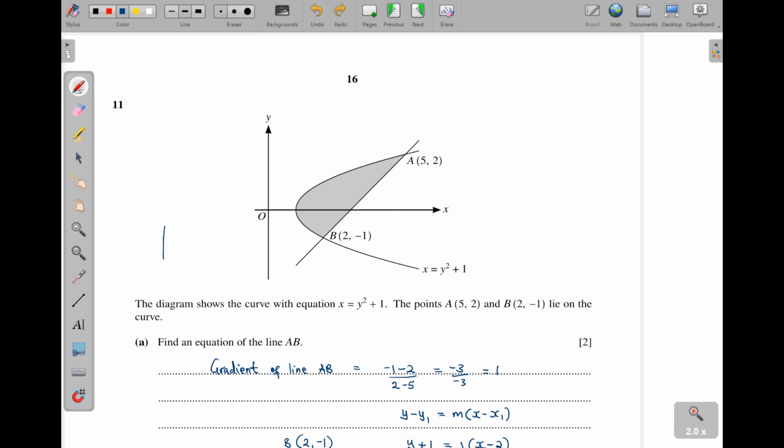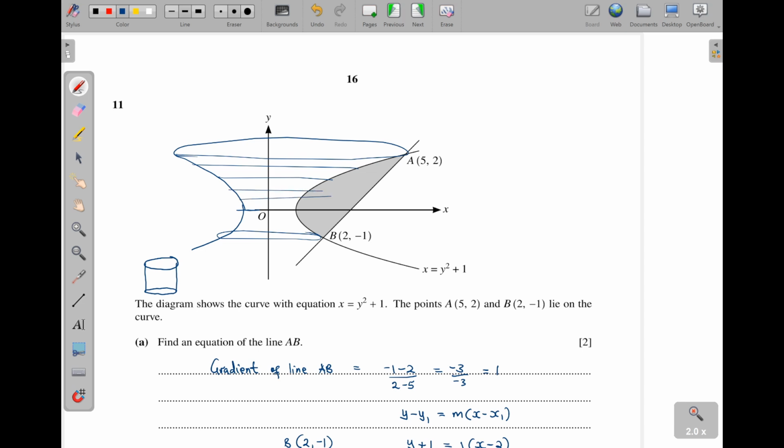So let me just sketch a small cylinder here, because we shall be stripping this one. Let me just reflect this one in here, like that. Now, as you are rotating, you form something like that, and also here. So when I pull out a cylinder, it is going to be like this. So we get very many strips from here. You strip this one like that, like that, like that.